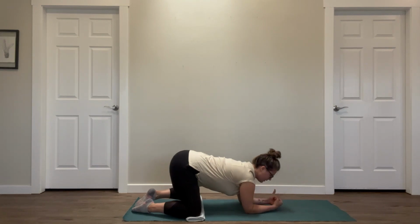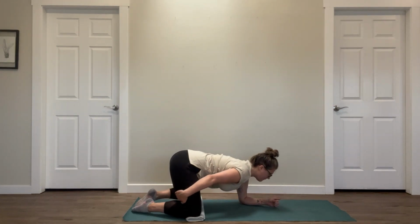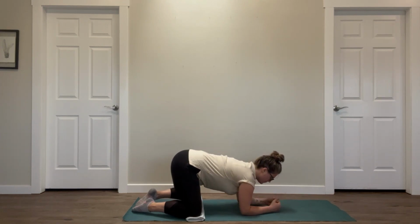You could also play with shoving some blankets or blocks or things between your calf and thigh to give you some support. And if you were going to be in a position like this for a while, you could also shove some things underneath your torso so that you have some support underneath your body.